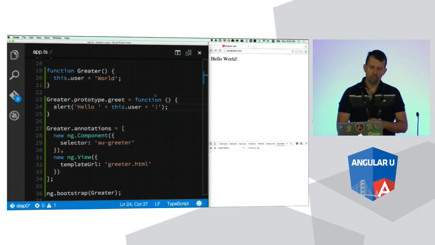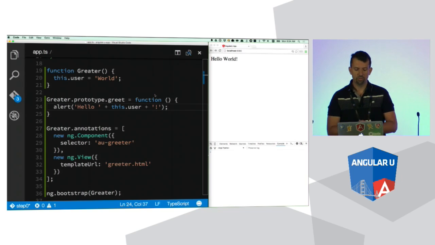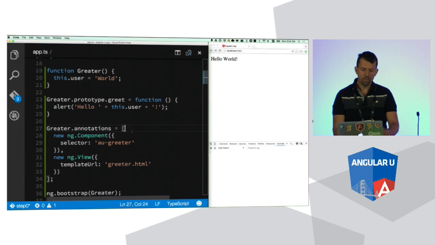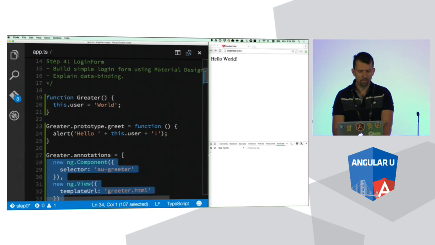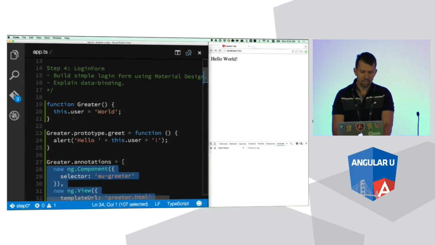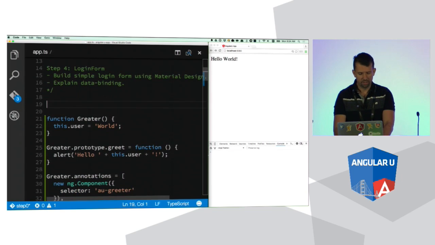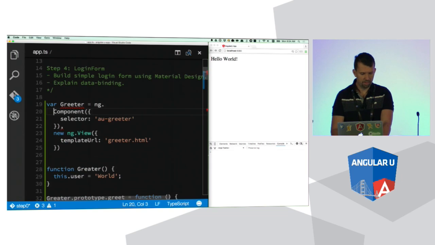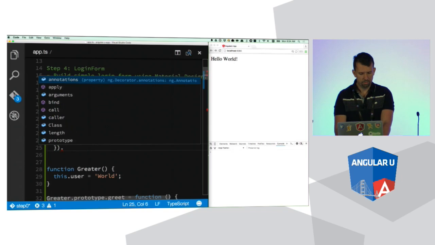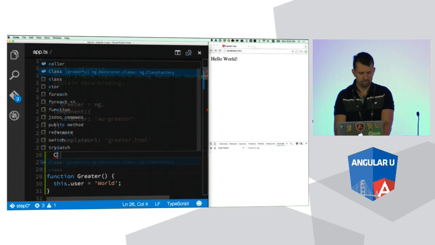So what can we do to make it better? You're certainly welcome to write your code in this particular way, but we think we have a slightly better syntax. The reason for the syntax will become a little more apparent once we talk about ECMAScript 6. But let's just do the new syntax. So the new syntax is var greeter, and we place the annotations here. And we'll say that we have a component, and then we say we have a view, and we have a class.